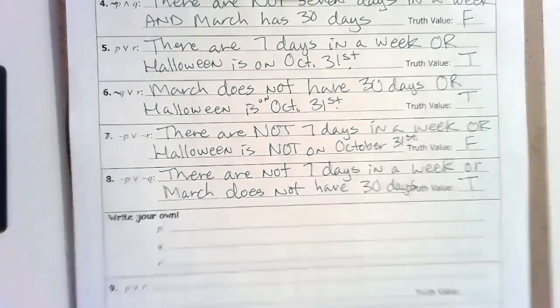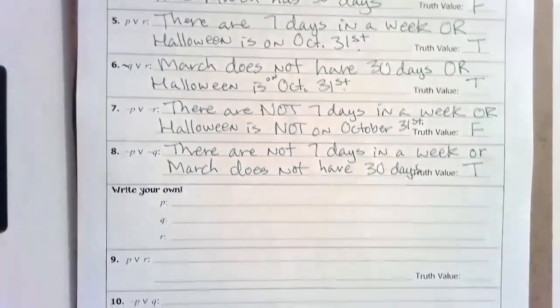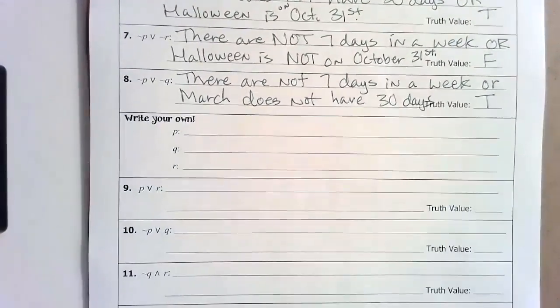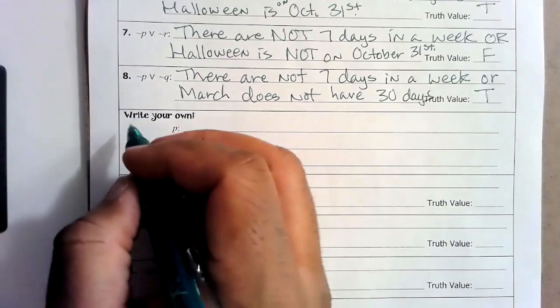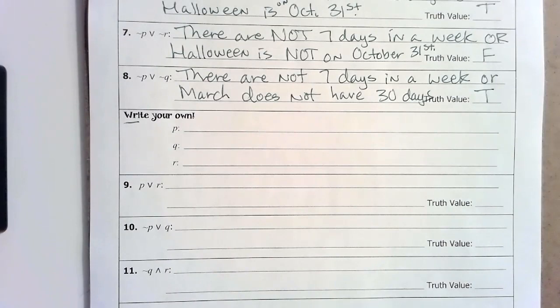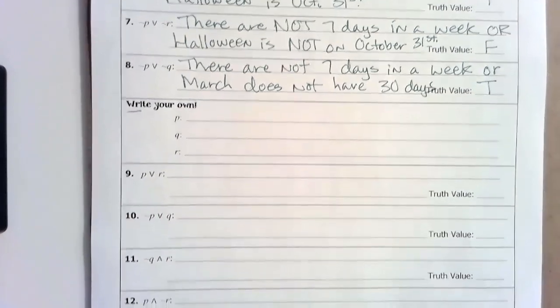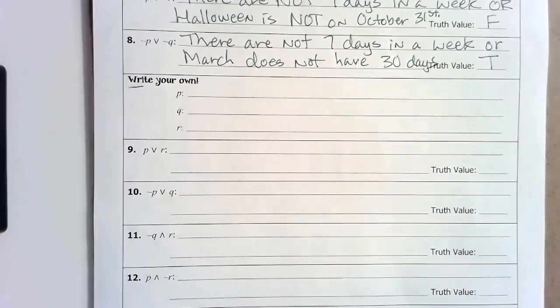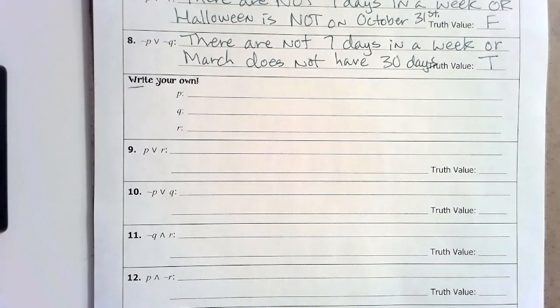Okay, so what I would like for you guys to do now, if you notice the bottom of this paper, they want you guys to write your own statements here. And I want you guys to practice dealing with these symbols, because you're going to see them quite a bit going forward. So come up with 3 statements of your own. They can be a combination of true and false statements. And then you're going to use the symbols in order to actually write out your statements.